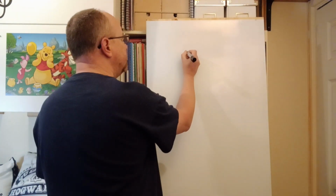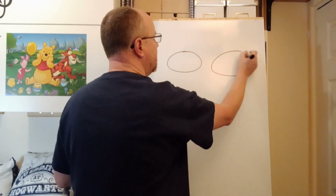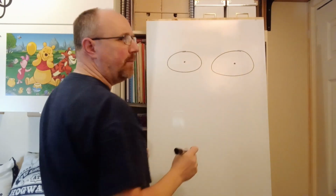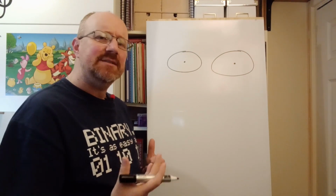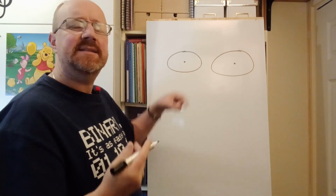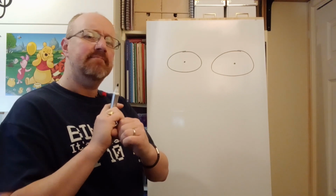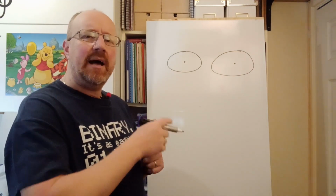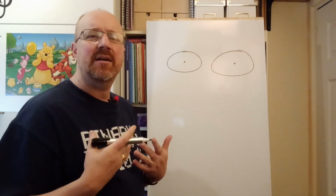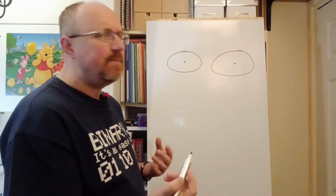So a couple of things happen. Let's talk about what happens first of all with the pupil in the middle of your eye. The black dot in the middle of your eye is actually transparent, but it looks black. When we see bright light, our pupil constricts, it gets smaller to allow less light in. And that's so that you don't get overexposure on the retina at the back of the eye, so that you get a good quality image being sent to your brain.